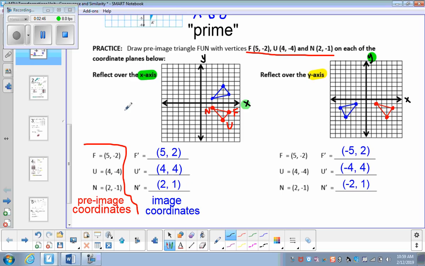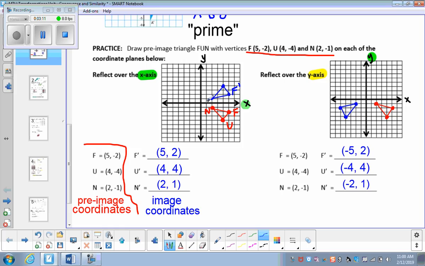What we're now going to do is reflect that triangle over the x-axis. The x-axis is this green horizontal axis that I have right here. So what you do is you basically just go point by point. Starting with point F, if we plotted the pre-image over 5 down 2, now all you've got to do is go over 5 up 2 and label this point F prime.